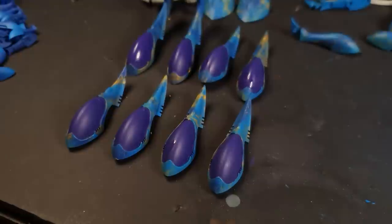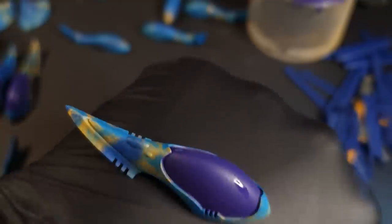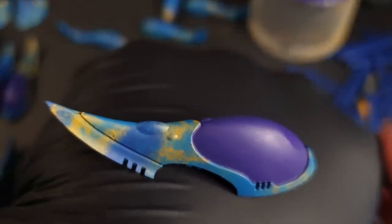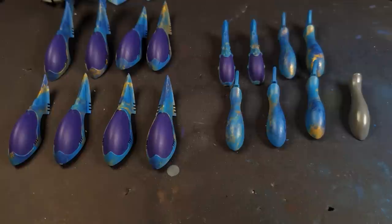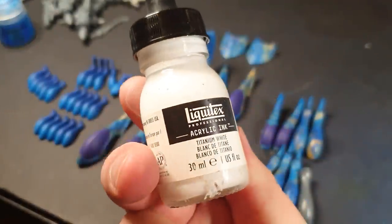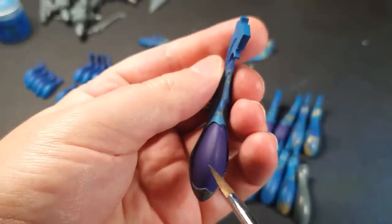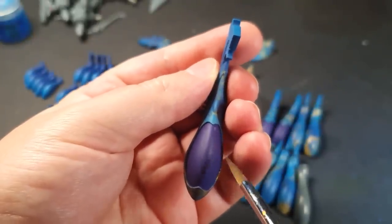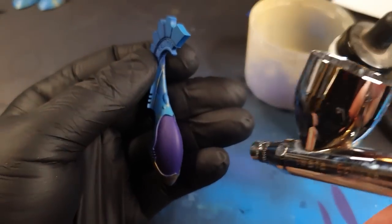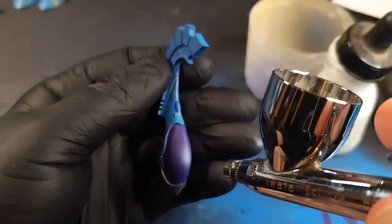Okay, so you've got the marble mottled effect and then the solid colour of the visor there. So then we're going to do a pink glow on the visor. So I use this ink and I'm aiming just for the centre here. Put a glove on. Test it before we go on the model. And then just a thin coat.